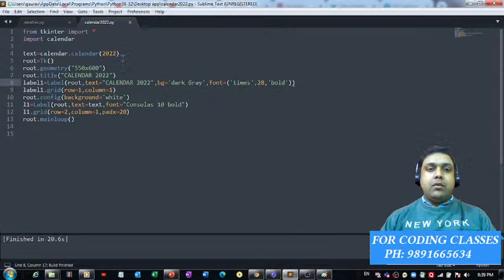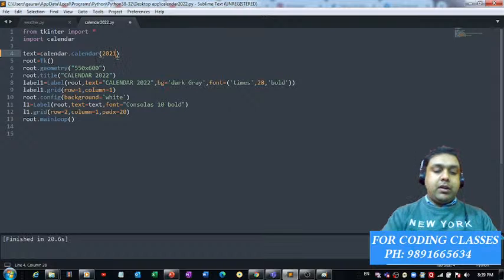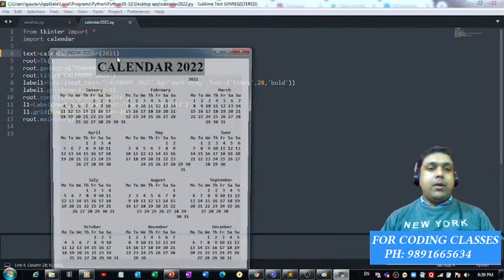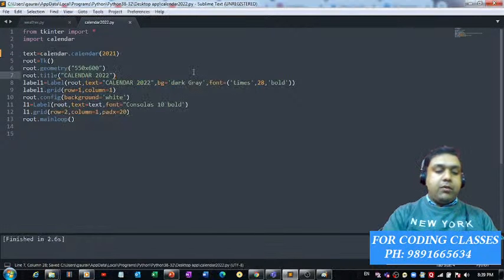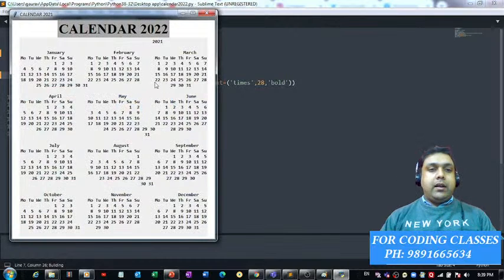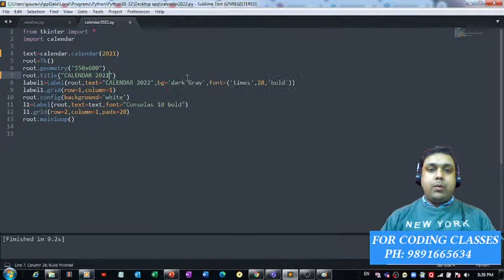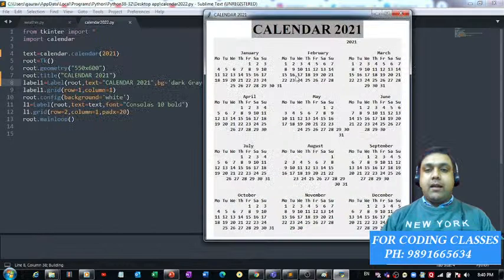If you want to see the 2019 calendar, or let's say the past year's calendar, let's change the value over here. So I've changed it to 2021, and now if I run the code, okay, I need to save the changes first, and I need to change this thing also. Let's run this. So this is the 2021 calendar. Now in order to change the title over here, we can simply change this to 2021, and that's what you will get as a final output.